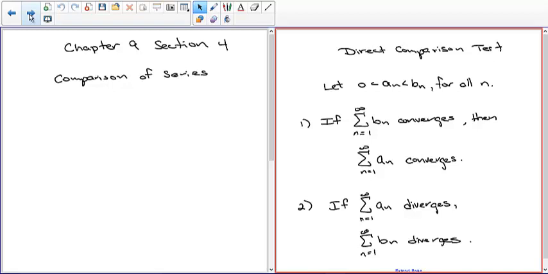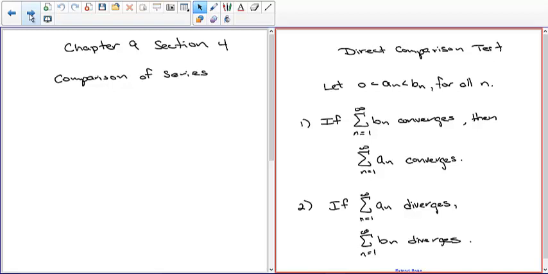So if this one diverges, but this series is always bigger than that one, it makes sense that this one diverges. Also, if you have a series where every term is larger than another series, and this series converges, then the smaller one, the one where you add smaller terms together, has to converge. So it just makes sense. I don't know if you even need a proof for this.